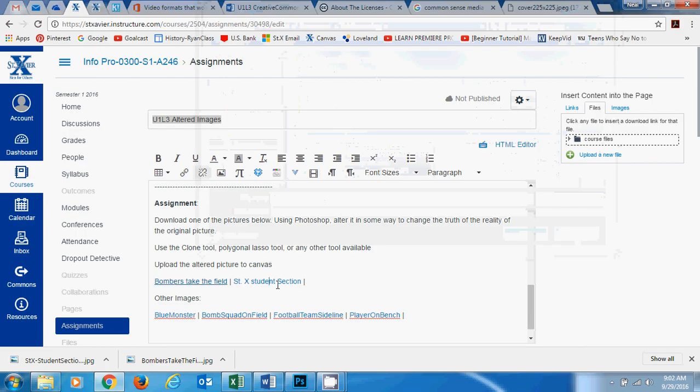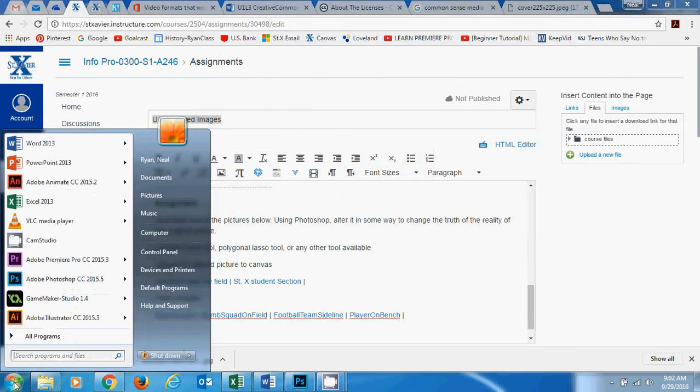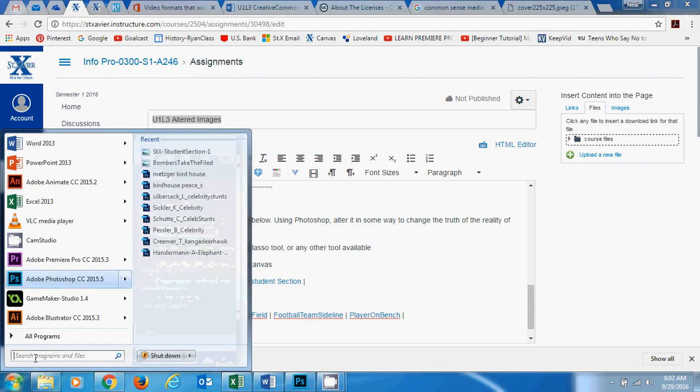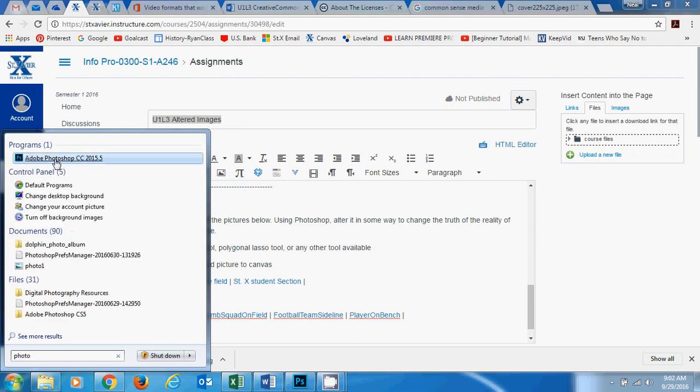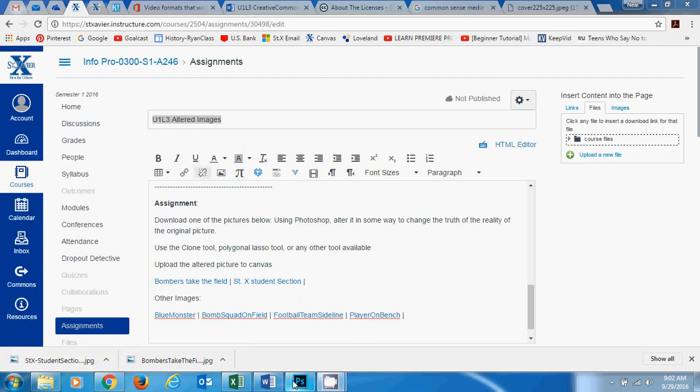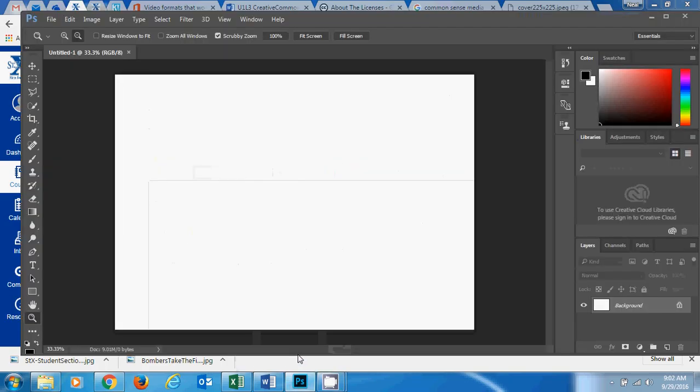Okay. Once you have those downloaded, then you want to come to the Start menu down here and open up Photoshop. You might have to type Photoshop in down here, and it'll pop up. Click on it and open it up. It will take a minute or two to open. It's a very large program, and so it might take a minute. Have some patience. When it comes up, just say yes to the defaults. So it'll come up with a little dialog box that I don't have on my screen, and just say OK. All right, and then you'll have this blank screen like this.